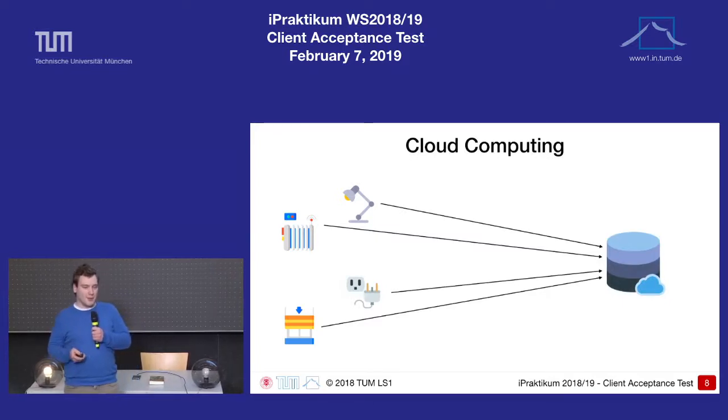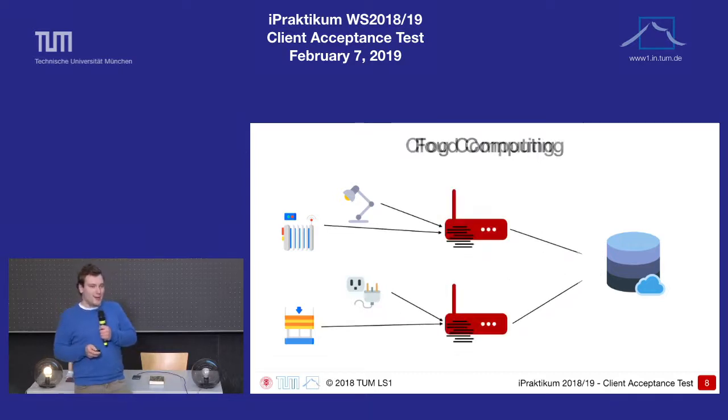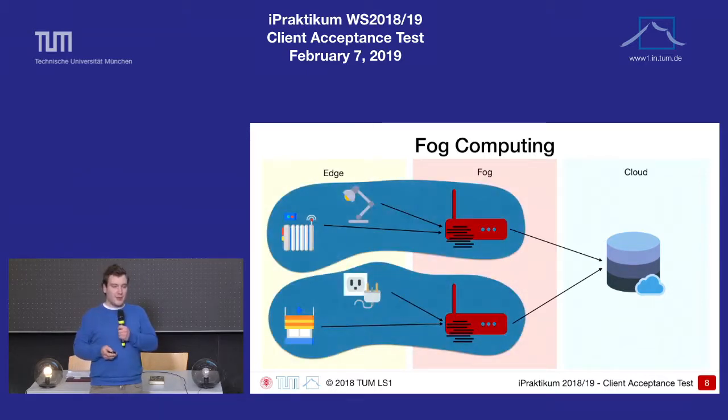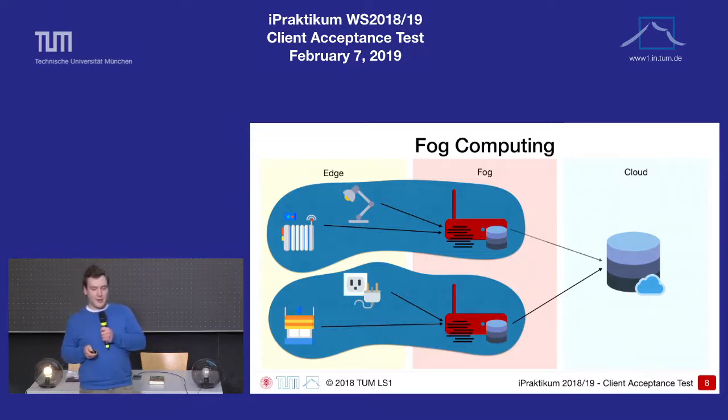But this is also not optimal, because if I want to turn on the desk lamp right next to me, sending a request to a server miles away, and the server sending the request back to the lamp, takes a long time. And so we added an intermediate layer, which we call the fog layer, between the edge devices and the cloud server. These fog nodes create a fog area containing themselves and the edge devices. And each fog node is also running a little database containing information about the devices in their own fog area. So you can control all those devices directly via the fog node and omit the way to the cloud, which reduces network traffic and latency times.